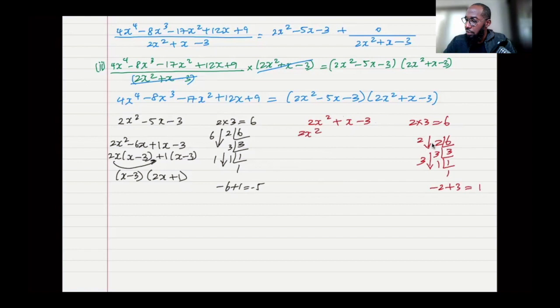So here I will have... all right, I'm going to write this 3 a little better than that. All right, so it doesn't matter if you put negative 2 plus 3 or you put 3x minus 2x. It doesn't matter the order. If you put negative 2x plus 3x, or you write it plus 3x minus 2x, you should get the same answer. Continuing.